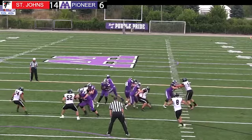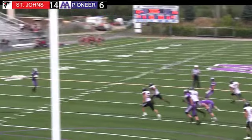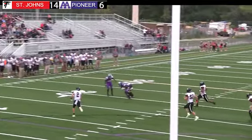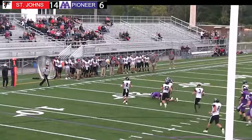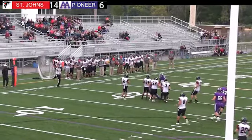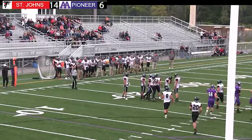Easthope getting the call from the sideline. Again, Trusty and Daly to the right. Fisher and Wadlington to the left. Easthope in shotgun formation. There's a whistle. And it's like a couple players are coming in as Washington comes in at DB for St. John's. Now they have the ball back set.